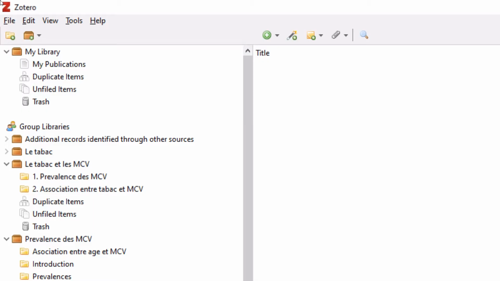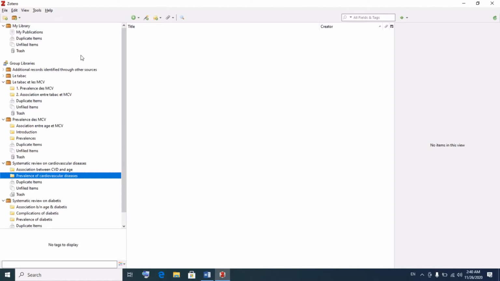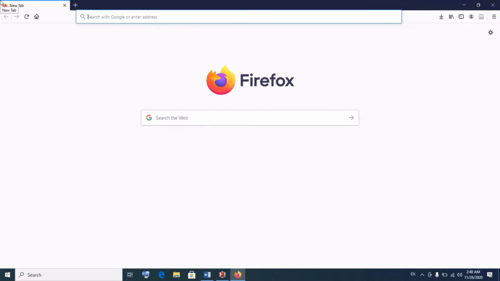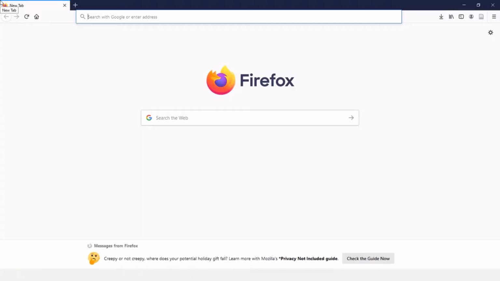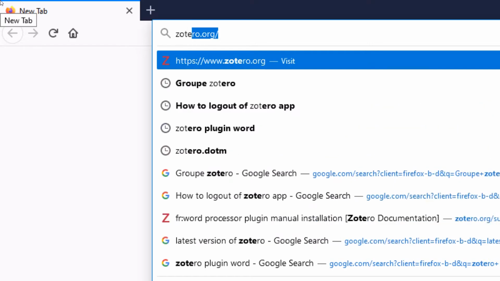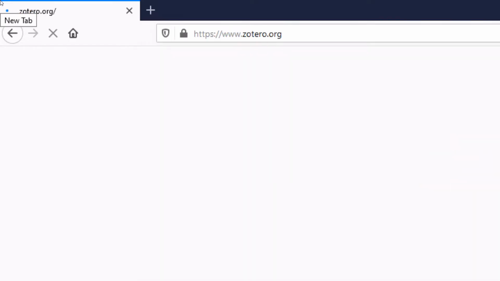So to install Zotero, or to even create a Zotero account, you have to go to www.zotero.org. So you simply open your web browser, type zotero.org, and hit enter.